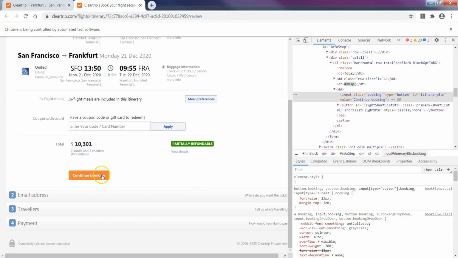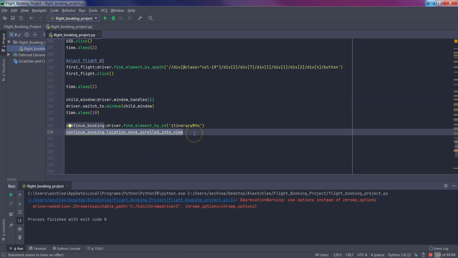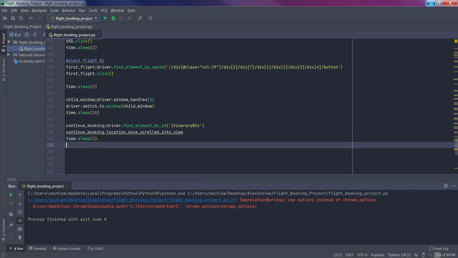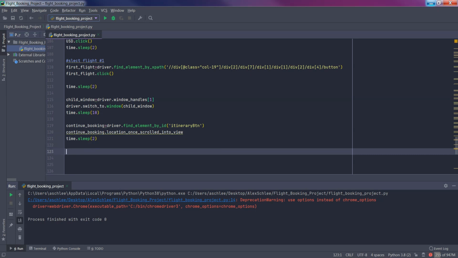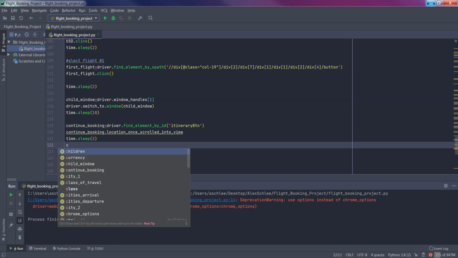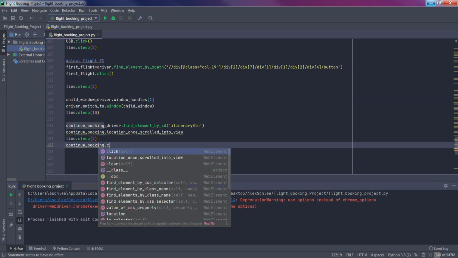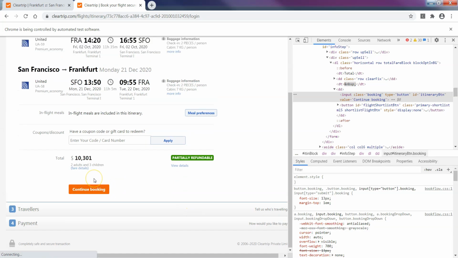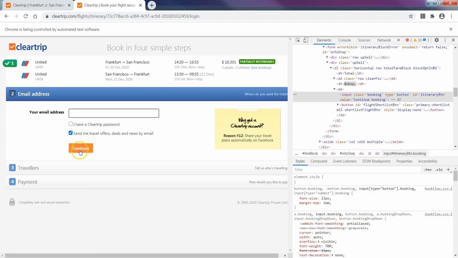Okay, in the next step, we want to wait for 1 second, and then click on this button, time.sleep. Or let's say we want to wait for 2 seconds, then we can see clearly what happens, the scrolling procedure, right? And then continue_booking.click. Here we should then click on this button.